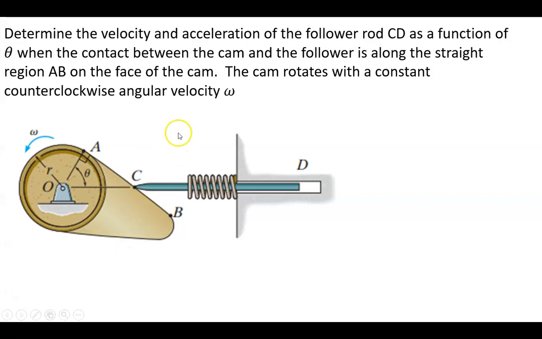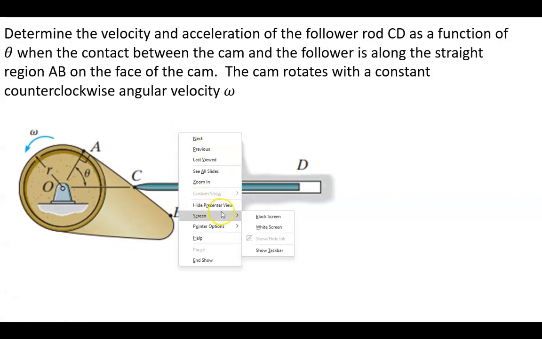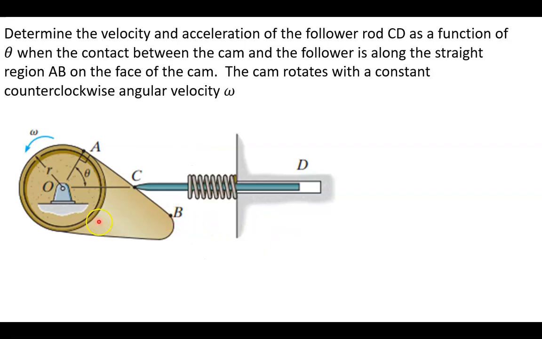Let me change my pointer. Let's see, here we go. We're going to see the rotary motion of the cam. In this case, it's going to be going counterclockwise, and the translational or linear motion of the follower. And you see a spring loaded, so it has a natural position back here at point C. And as the cam rotates clockwise, it's going to be forcing the follower left to right.